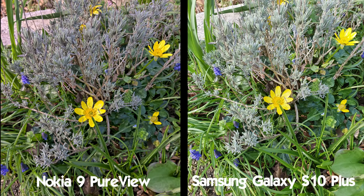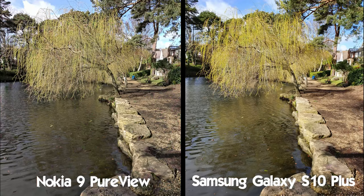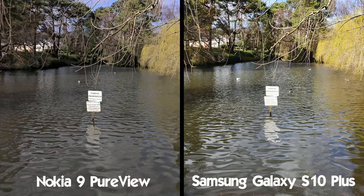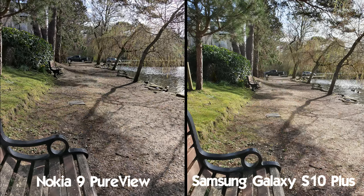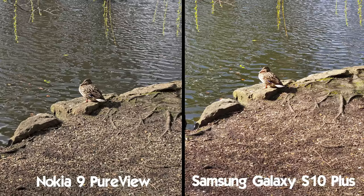Starting things off, let's begin with some very basic shots from the rear camera. None of these images have had any filters applied, any zoom, or any fancy software tech — they are simply as they come. Overall both devices take really quite impressive pictures, genuinely some of the best I've seen from smartphones. The Samsung S10 Plus photos tended to be lighter and a little more saturated in colour, whereas the Nokia 9 PureView images are probably more natural and perhaps a little bit crisper, though that's barely enough to notice.